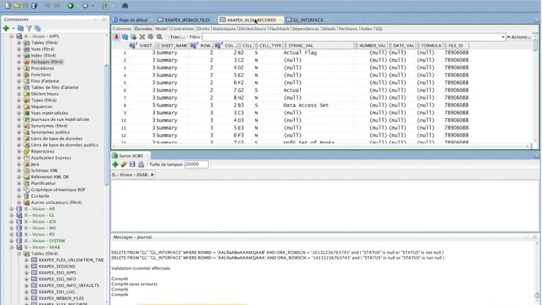The second step is in my PL/SQL package, which Insum provides. What I was able to do is say, okay, go back to that blob and expand the values that I have in that Excel spreadsheet. What I end up having is, for every sheet, every cell becomes a record. You can see here that row 2, column 2, I have actual flag, and if you keep going on that row, there's nothing, so it was null. Then the value showed up at one point. On the next line, I had data access set, and then all sorts of other things: my Vision Operations ledger, the category, and so on and so forth. So every cell becomes a record where you have the row and the column.